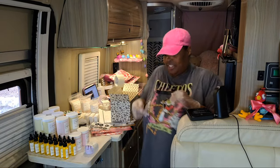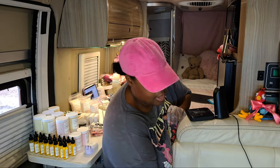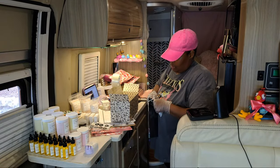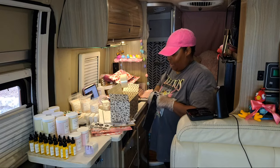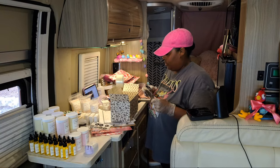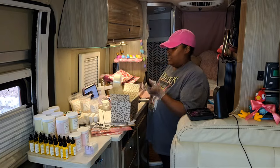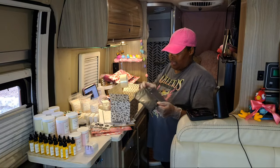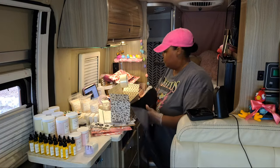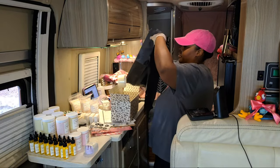That paper doesn't match. I'm gonna find something prettier. Ooh, I got some black paper. That'd be cute. Or should I have gone with white paper? I guess pink would have been pretty too, like a solid pink. I just feel like those hearts would clash with the inside design of this box. Ooh, that black is pretty. Ooh, that's very pretty.